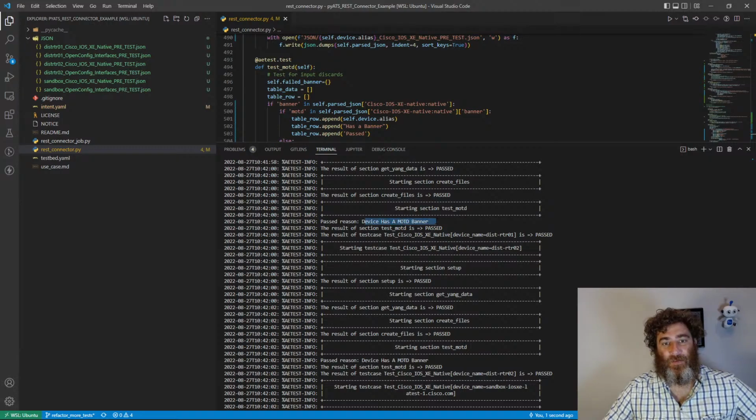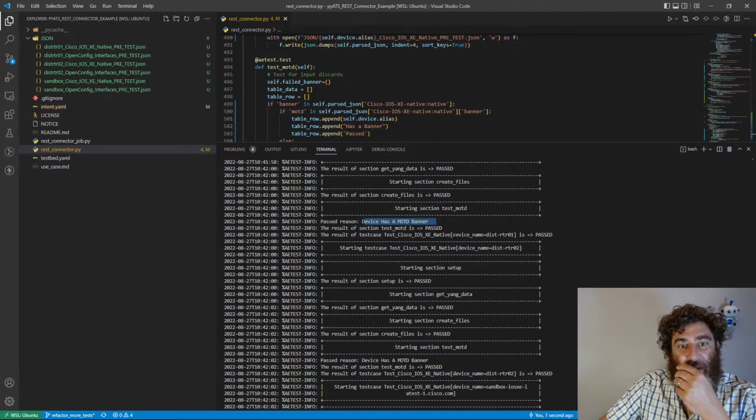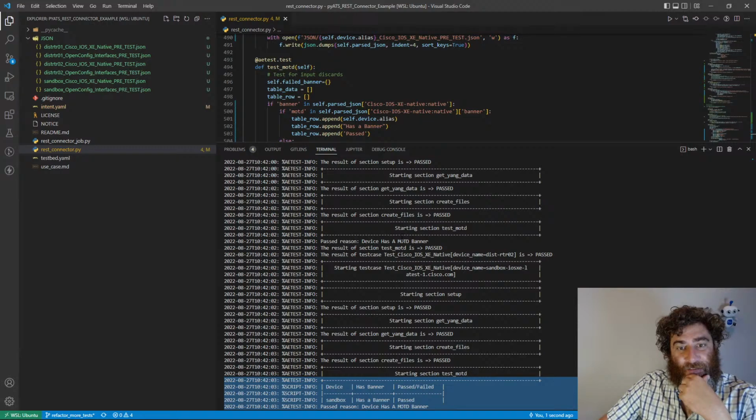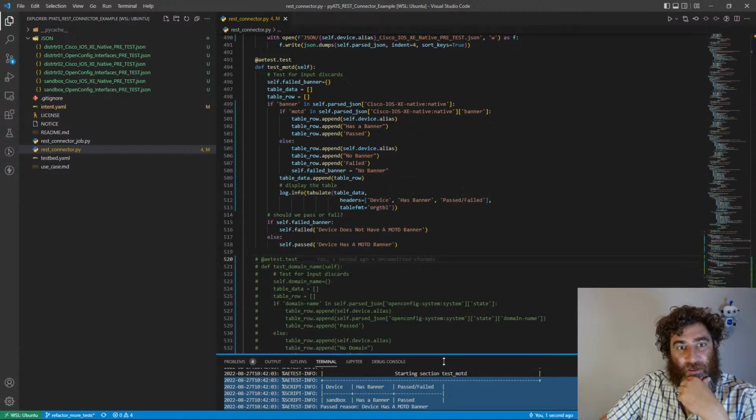It has a message of the day banner, and it didn't draw my table either. It did for this one. So this is a true. This is what I'm expecting, a little table. But for my other devices that false positive, because they don't have banners and it's not drawing a table. So let's take a look at that logic again.